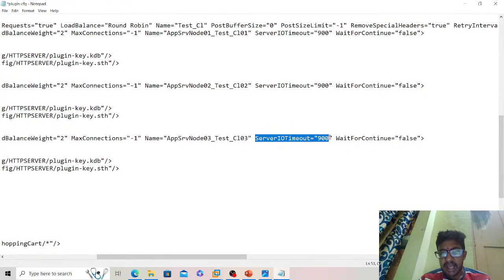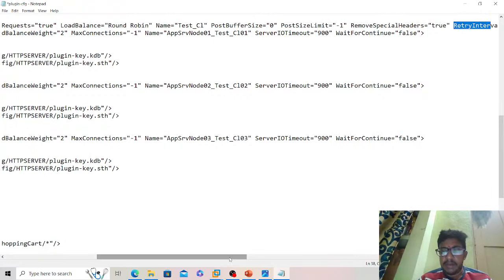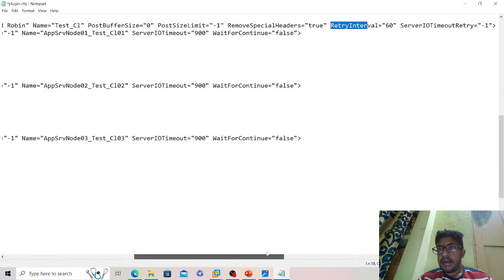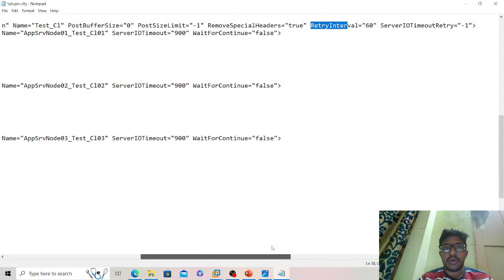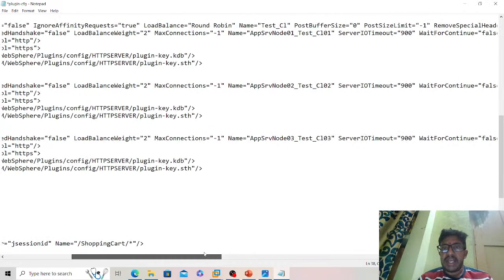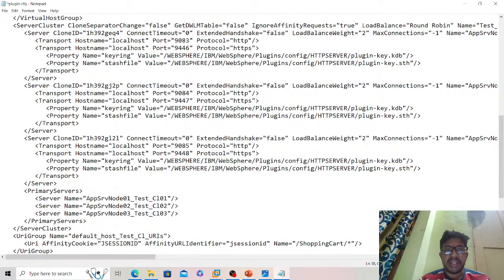IO timeout, each server has 900 milliseconds. Wait for continue is false. If it is true, it will go to another. See retry interval, refresh interval, everything will be there. Retry server IO timeout: if a server goes down, it will retry again after 60 seconds and continue like this. What is the limit? 1, buffer timeout 0, like this. Session IO timeout is most important. Definitely the request is true.